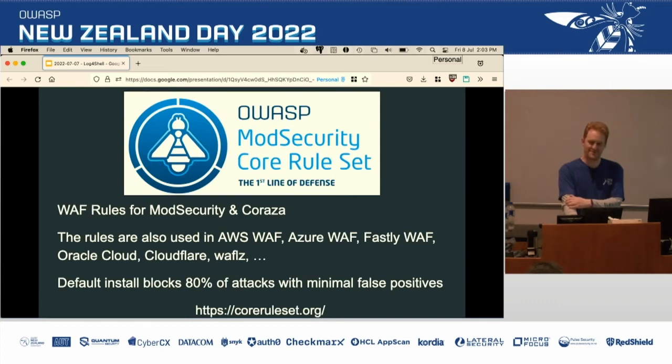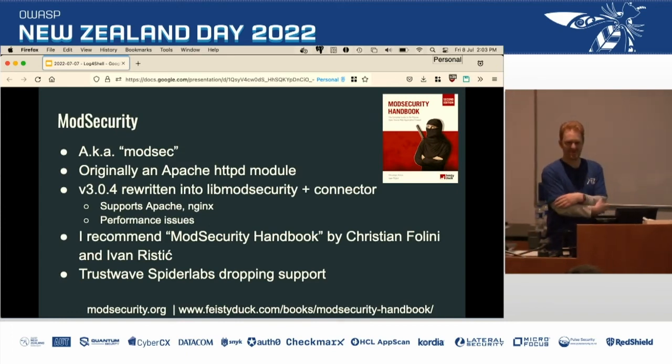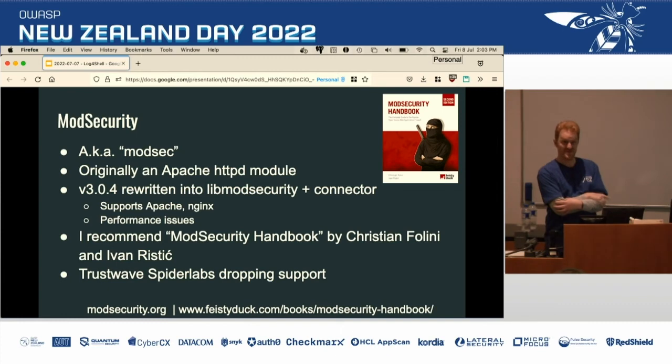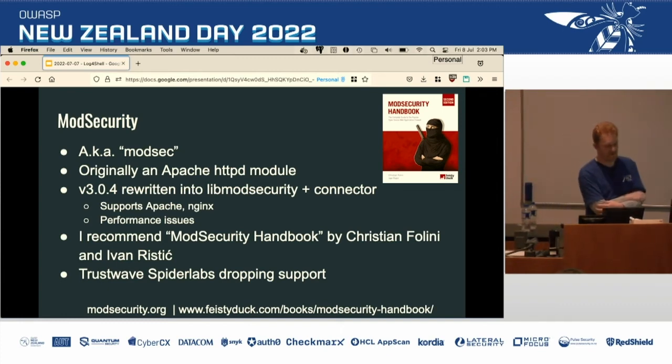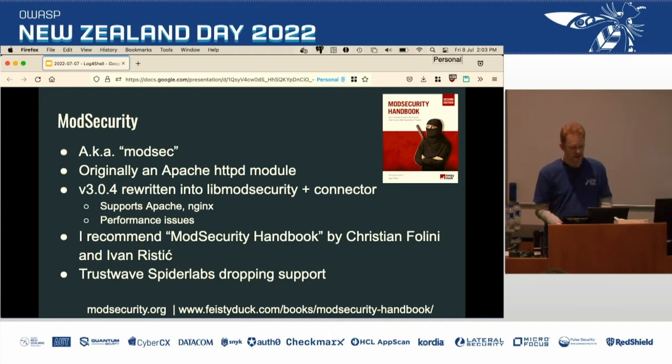You might be wondering what's ModSecurity, and this is where the story takes a turn for the worse. ModSecurity is an open source project where the only contributors are TrustWave Spider Labs, 2 employees who have announced end of life for their support for it, which is a real bummer. Hopefully a community will build up and take over, but the community's had difficulties interacting with TrustWave, so we'll see how that goes. There's a version 3, which is a rebuild of ModSecurity to work better in nginx, but it's slower than the version 2 that works faster in Apache.